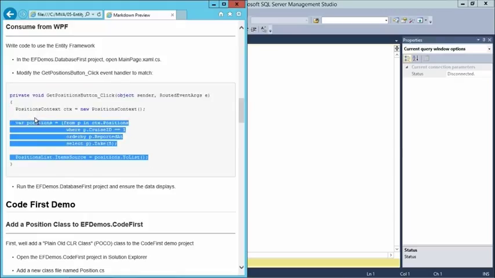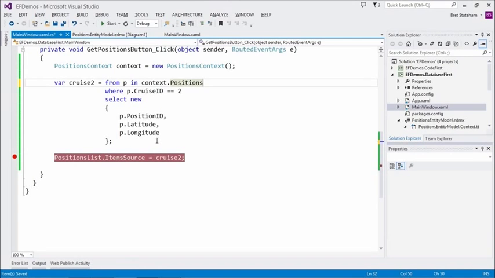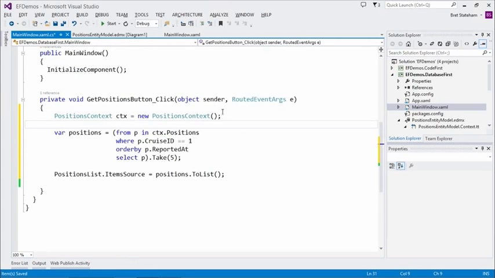Actually, I may be running into a timeout. Let's do it this way. I'm going to steal their code. Well, my code from my snippet. Same thing. I'm only taking 5 rows back from it. There's 1,100 rows. I may very well be running into a timeout or something like that there. So this is very close to the same thing. I'm just pulling them back though, and then only taking the top 5. Same idea. And the positions to list.